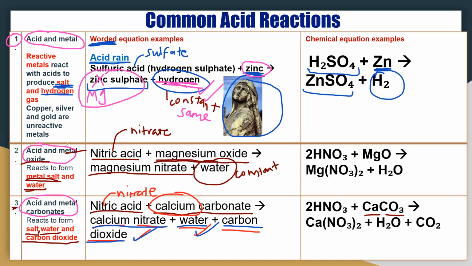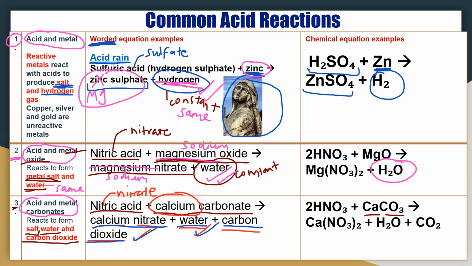In the second type of reaction that we have, again, water is the constant. We'll always have H2O in our chemical equation when an acid and metal oxide combine, but the metal salt can change. So for example, if I have sodium here instead of magnesium oxide, the product will no longer be magnesium nitrate, it's going to be sodium nitrate. So that's just showing you that the metal salt is always prone to change, but that water will always be the same.